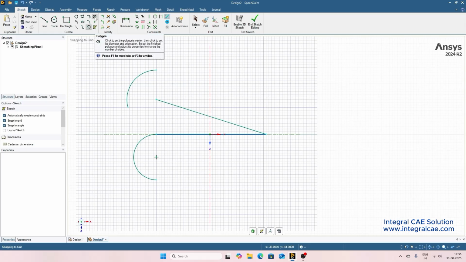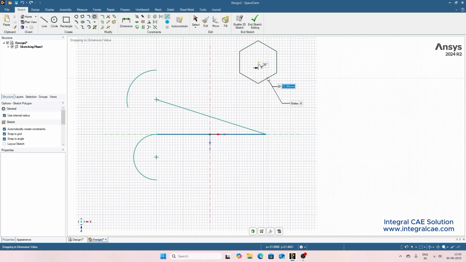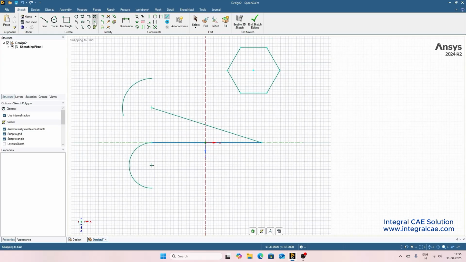Next is a polygon option. This option is to create a standard polygon. We can just click anywhere and it will start to create a polygon. We can change the orientation of this polygon by changing the angle and size. Next is the point option. This is to create a point at any location on the grid as well as on any line or edge. Click on any edge and left click, so it will create a point. This point can be used to draw further lines and curves.